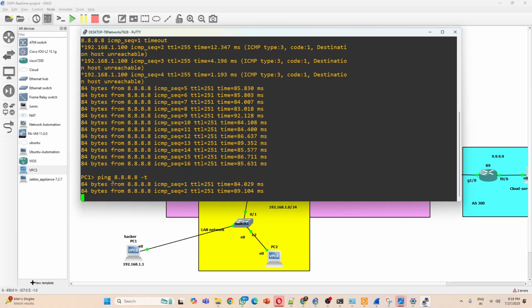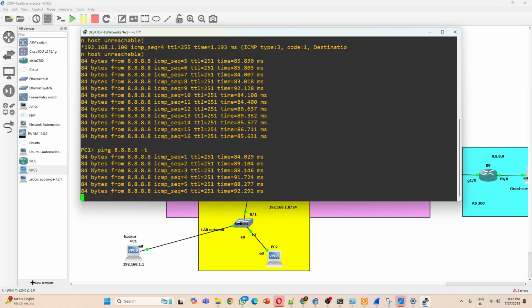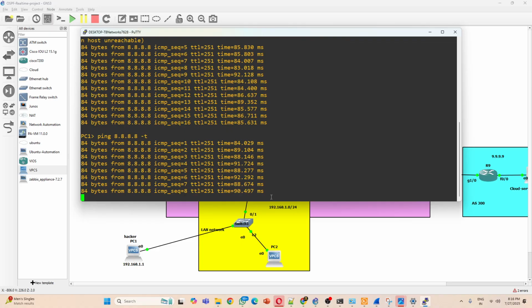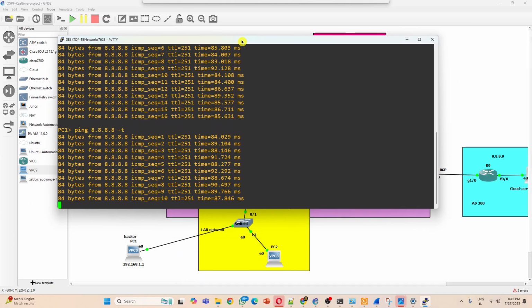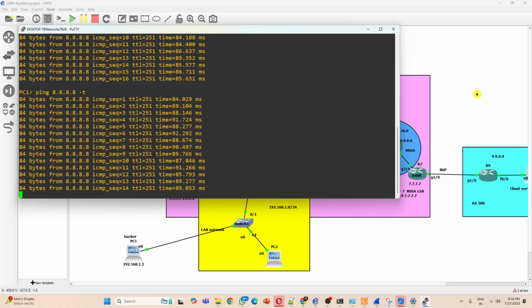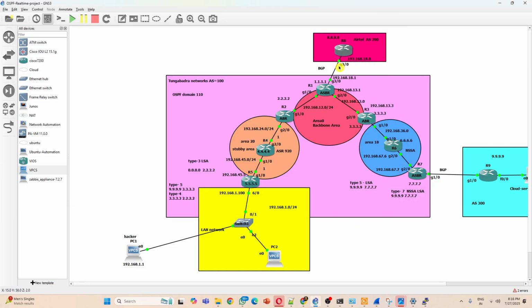See, so the server is receiving packets continuously. So this hacker is sending packets continuously, right? And what you need to do, you need to block this. What is the source IP now here? 1.1, right? How will you come to know? So you are at Airtel, okay? What do you need to do?